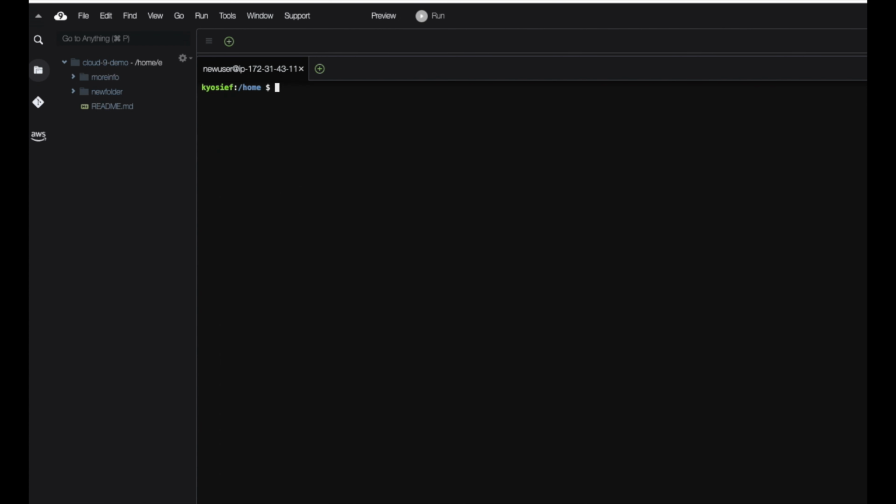Plus the user that was created has a home directory for itself. What I mean by that is, if I su, which means switch user, to demo, I am now in demo. If I do who am I now, it's going to be demo. If I go to the home directory and do pwd, it is under the home directory. So a home directory is already created.